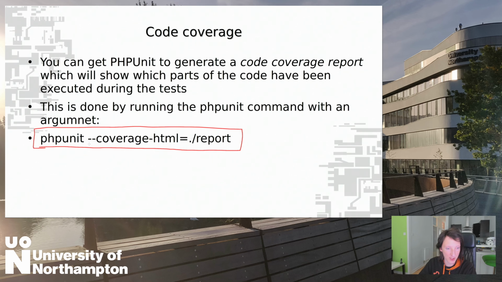So PHP unit --coverage-html equals, and then a folder that you want it to write the report into. And /report tells it to create a folder called report in the current directory and write the code coverage report to that folder. If you were running this command from the jokes folder, it would create a report folder in the jokes folder, and your coverage report would then be inside that folder.